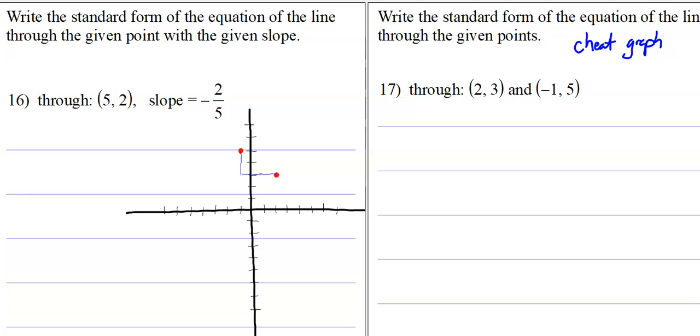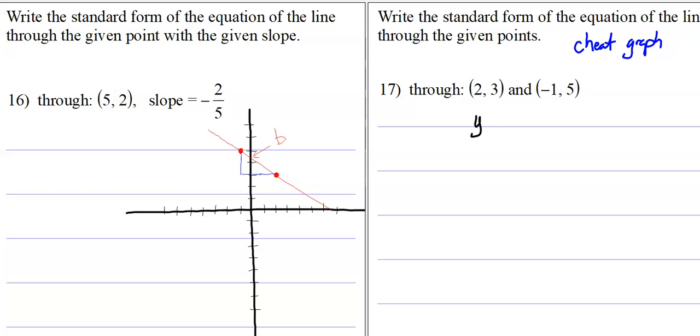Well, I ran into a bit of an issue. You can't cheat all problems. Because when I connect these two with my line, my y-intercept is not a nice number. It's a fraction. So you can usually cheat most of these problems. This one, it just didn't cross at the right spot. So doggone it. We can't cheat the graph. I got to do algebra. I apologize. So what do we need?